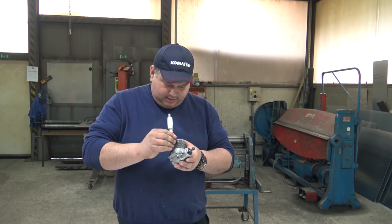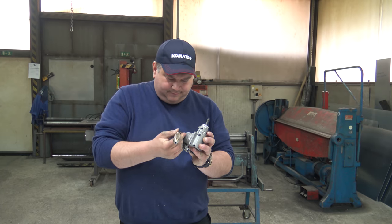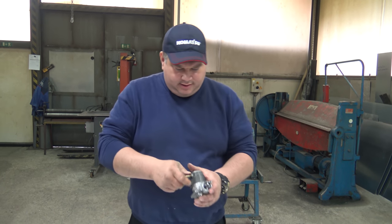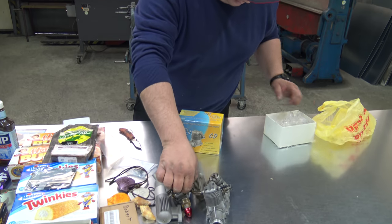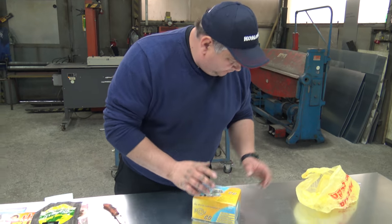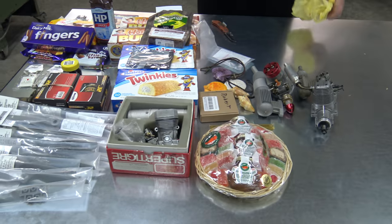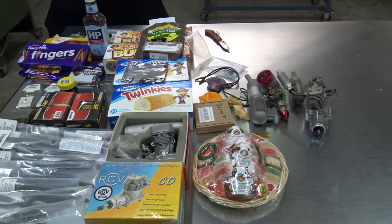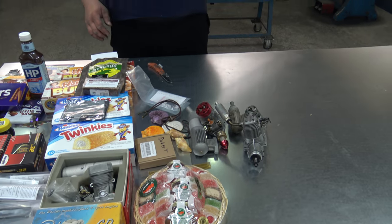Put this on so we can see this. They are quite heavy, but they are very beautiful engines. Some guys don't like them, but I like them because they are technically very advanced engines. Yeah, but this looks so sexy.